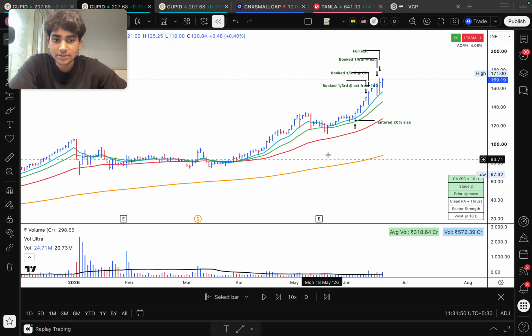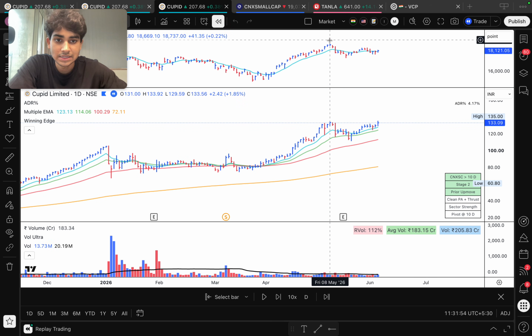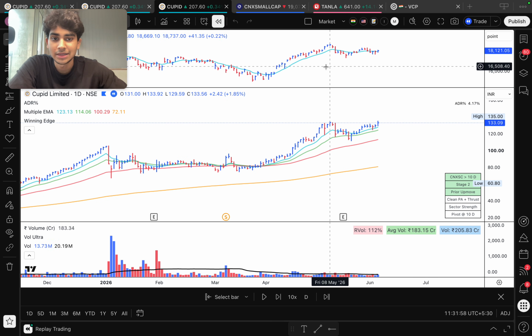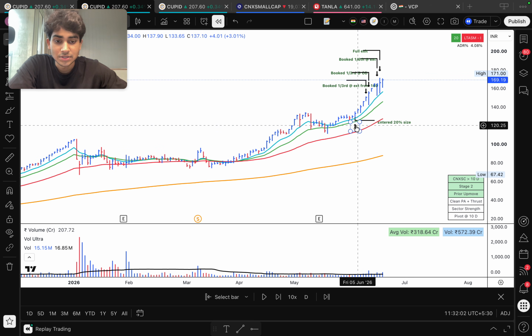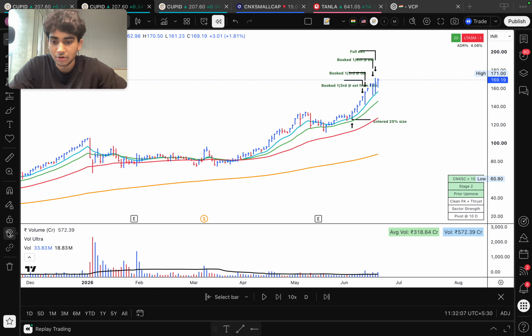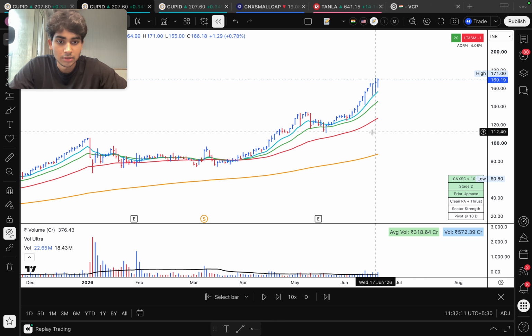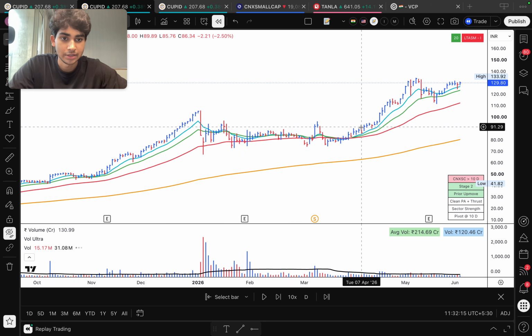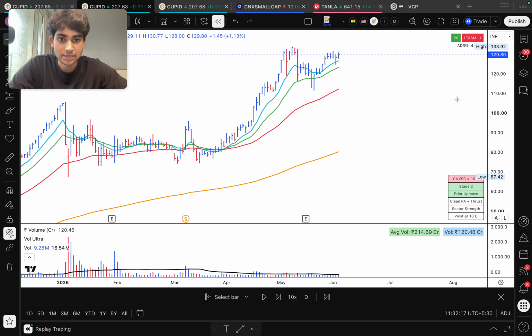Cool. And the index was also going sideways at the same time. Cupid was also going sideways. So if we have a look, you can see index is going sideways, Cupid is going sideways at the similar time, basically replicating the way the index is moving. All right. Now let's see what happens post that. So I take an entry off of here, right? So if I just hide my drawings for a second and I take you guys back a couple of bars right here. Okay. So this is exactly what I was seeing in Cupid.